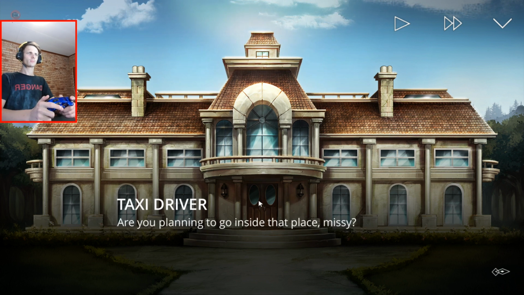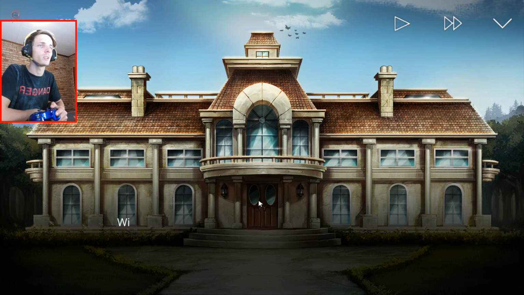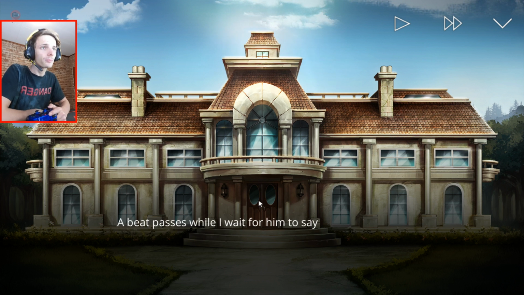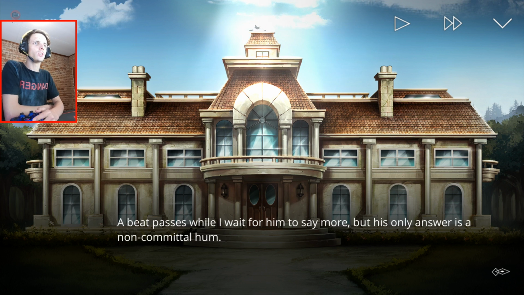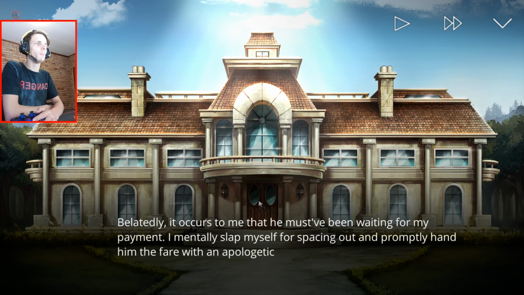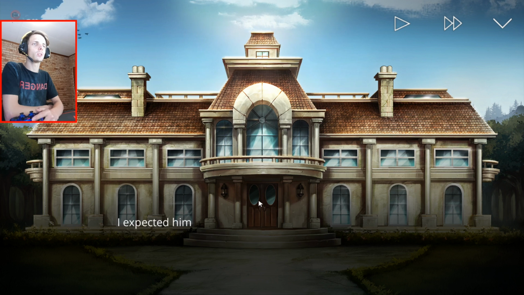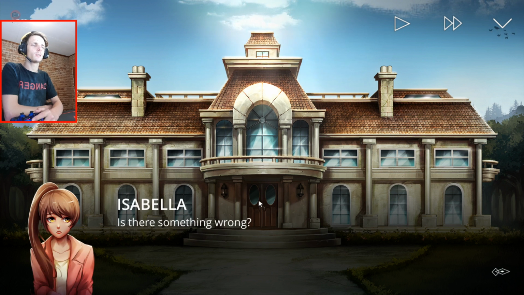Are you planning to go inside that place, Missy? The voice nearly makes me jump out of my skin. Without completely taking my eyes away from the house, I give the driver a confused nod. A beat passes while I wait for him to say more, but his only answer is a non-committal hum. Belatedly, it occurs to me that he must have been waiting for my payment. I mentally slap myself for spacing out and promptly hand him the fare with an apologetic look. I expected him to leave as soon as I've paid, but there's a hesitant expression on him, as if something hasn't been said yet. Is there something wrong?